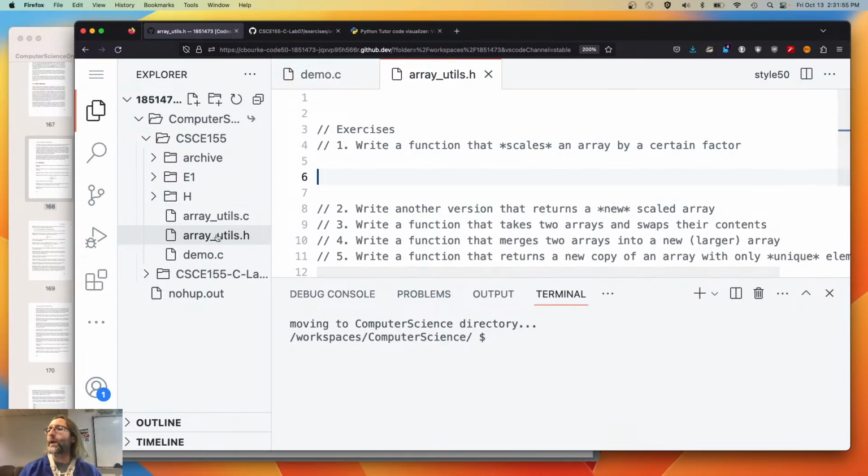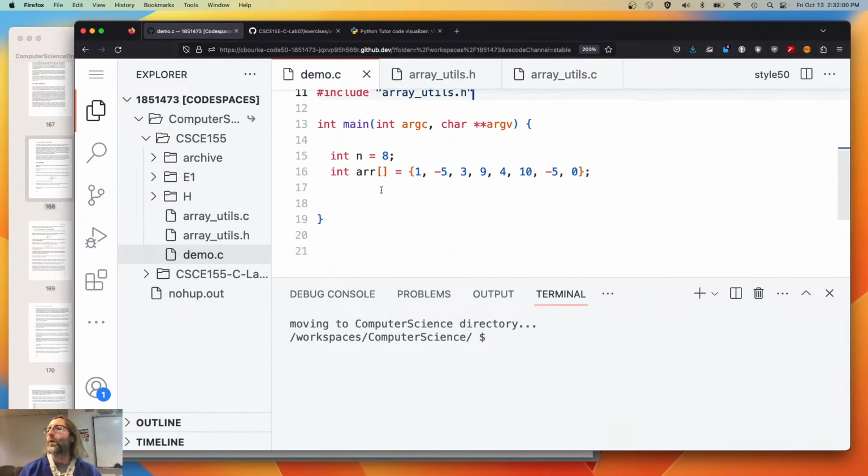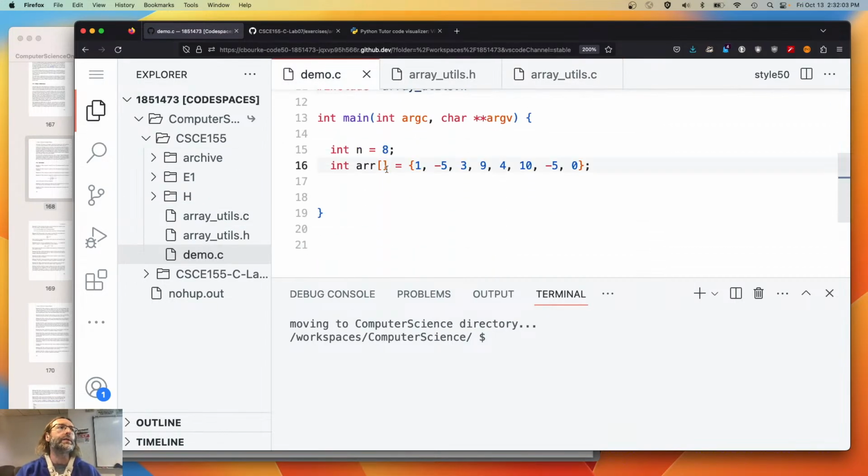I've set up an arrays.h and arrays.c, and I've also got a demo where I've got an array that I can start testing things on. On your hack, we've given a lot of this apparatus to you. We gave you an ad hoc tester that you can use for sanity checks and for firing up GDB or Valgrind. But also, for the 2D version, we gave you an entire program that manipulates an entire image based on your functions, if you want to flip an image horizontally or vertically or rotate it. So I've got my array here, which has 8 elements.